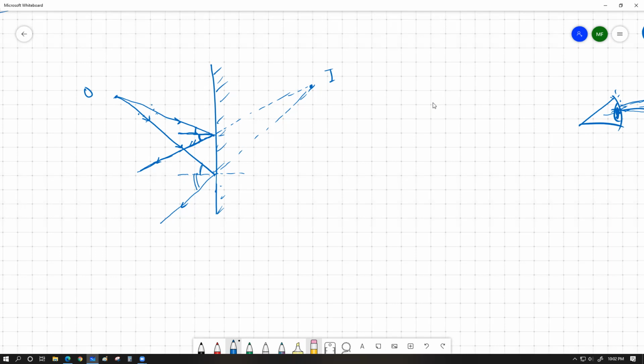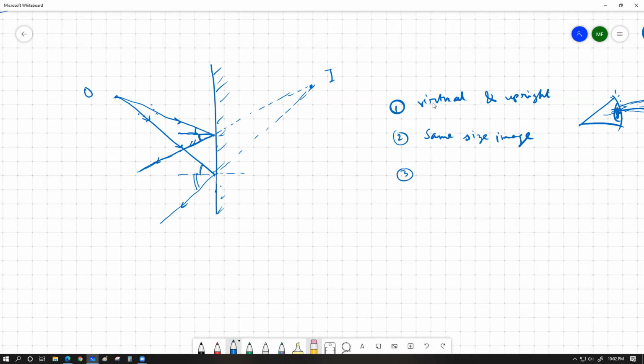What are the properties of plane mirror images? Number one, they are virtual and upright. Virtual means the light rays do not actually cross, and upright means their orientation would be exactly the same, so the top of the object would be at the same level. The second property is that the image is the same size.